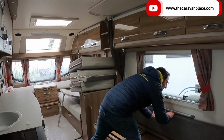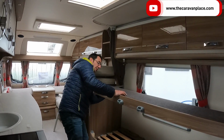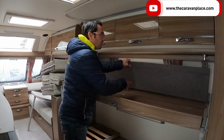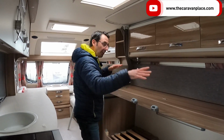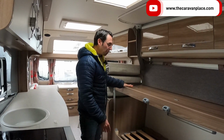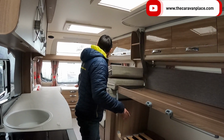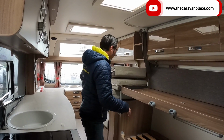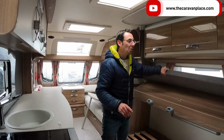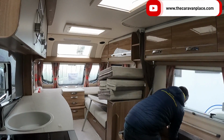These will hold about 11 stone for smaller adults or bigger children, and again they just fold out. And then the other set of cushions will infill into here, and that'll make us another bed, and as I say, they'll take about 11 stone, so a good child or small adult can actually use this as well. So some people have said about using the front seating area as single beds, and then you've got obviously another couple of single beds here, or if it's just two of you, you can leave that bed at the front and you've got a nice little seating area as well, so it works quite well.